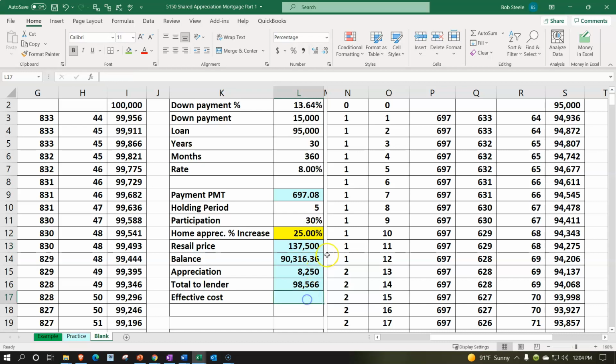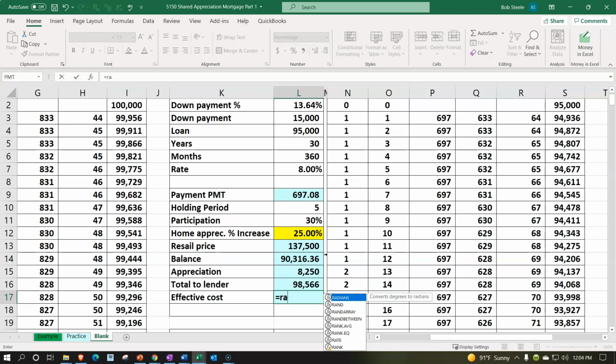So let's calculate it with our rate calculation. This equals the RATE rate. And then we're going to pick up the number of periods. We're looking at the 5 years this time, but that's in years. So we're going to multiply it times 12 to get the number of months, 60 months, comma. The payment we calculated up here at the 697.08. So then we're going to say, comma, present value generally needs to be negative.